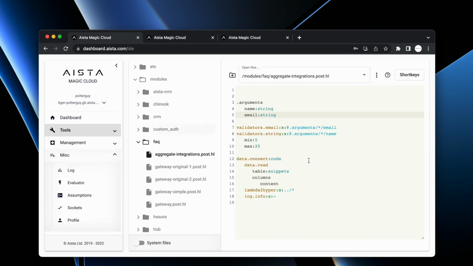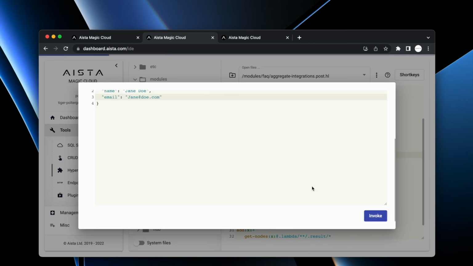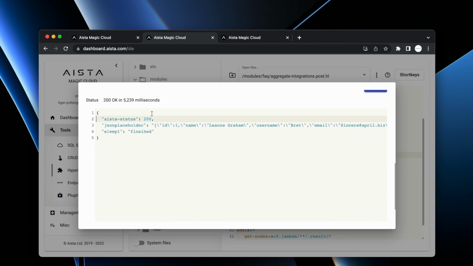If I now go back here and re-invoke my endpoint, Jane Doe this time, jane@doe.com, there is no result at the bottom from the sleep2 invocation because that one is gone. Now instead of having 4, remember we had sleep2 previously, now we only have sleep1. So you basically have an endpoint where you can add stuff that is executed from that endpoint dynamically on a separate thread. This is a cool thing, and one of those things that can only be done with Hyperlambda, of course.